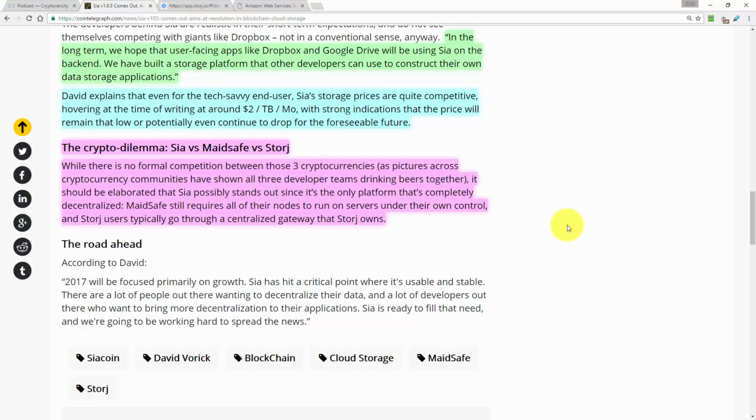So this is something I didn't know until today, and it's a very important detail. And as I showed you a minute ago, I access my new storage account via their web app, which, to be fair, could be decentralized in future, and that's only the creation of the account, right? The actual interfacing with the blockchain and the uploading of the files, that happens directly. So, and even then, I'm sure you could use the command line interface to create an account as well.